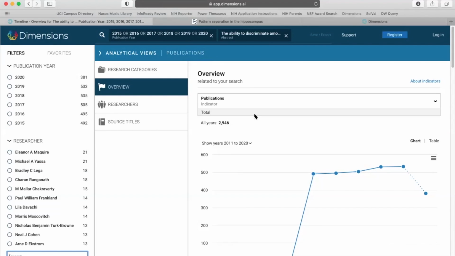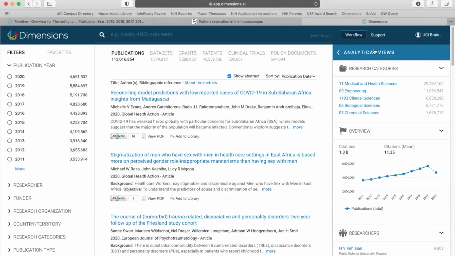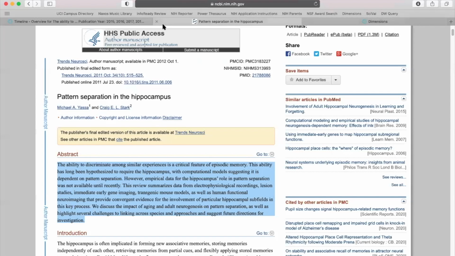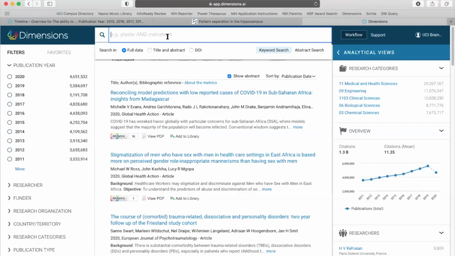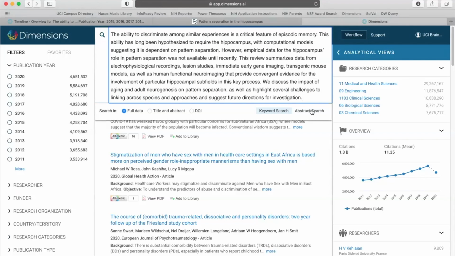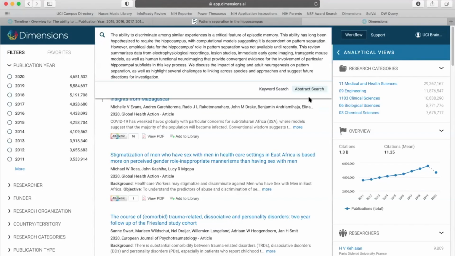Now I'm going to turn my attention to grants. What data would we get with the same abstract with a grant view? I'm switching to this tab in my web browser because I'm logged in with Dimensions Plus. So this is an upgraded version that allows you to see things like grants, patents, clinical trials, and policy documents. Well, today I'm going to tell you more about grants. So let's go back to the NIH website and copy our abstract. Paste it in there, switch to abstract search, click back in and press return.